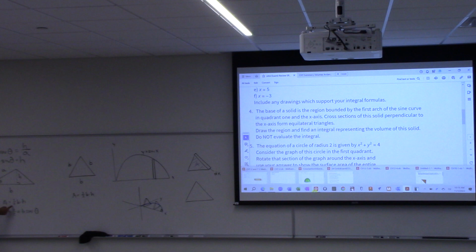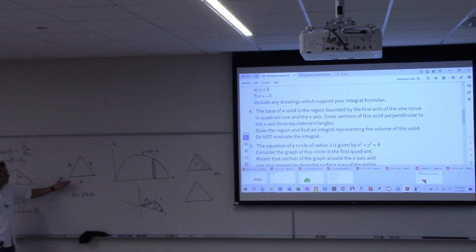Now, go to the formula that you're happy with, that everyone knows, right? And replace H with A times sine theta, and you get this formula. You see? So, what's the advantage of this formula? This formula says, in order to find the area of a triangle, instead of needing to know the base and the height, all you need to know is two sides and the angle between them.